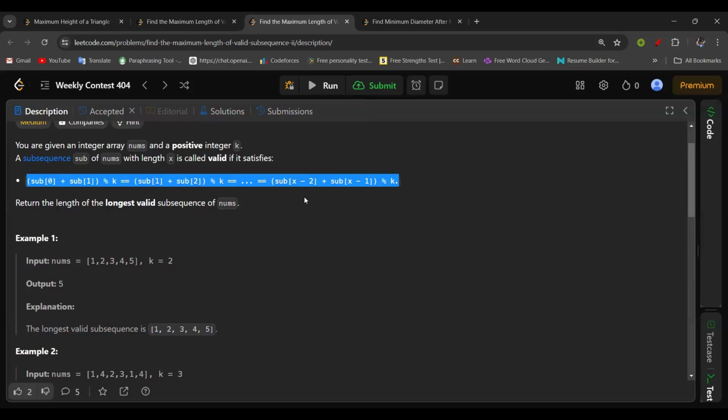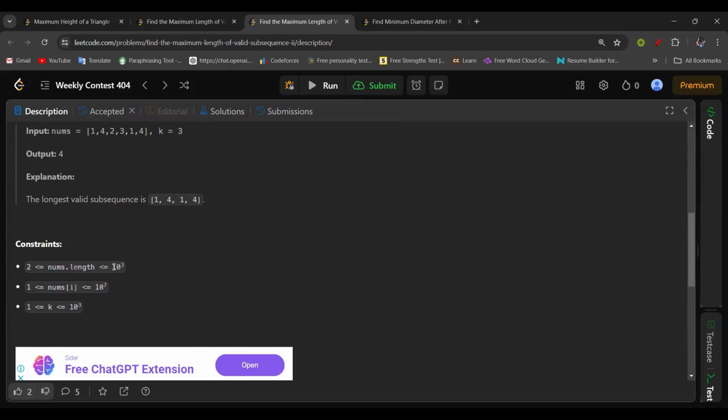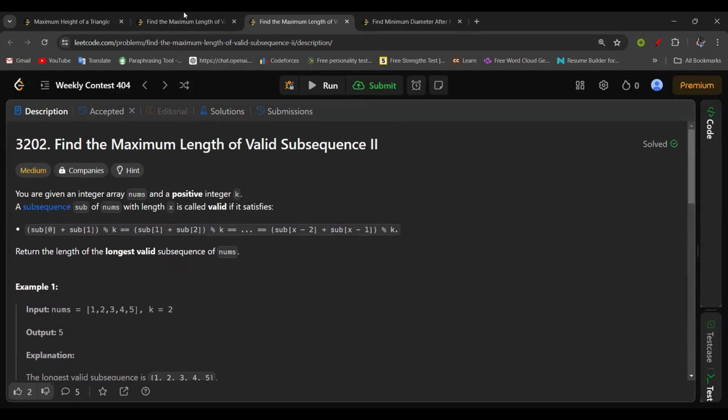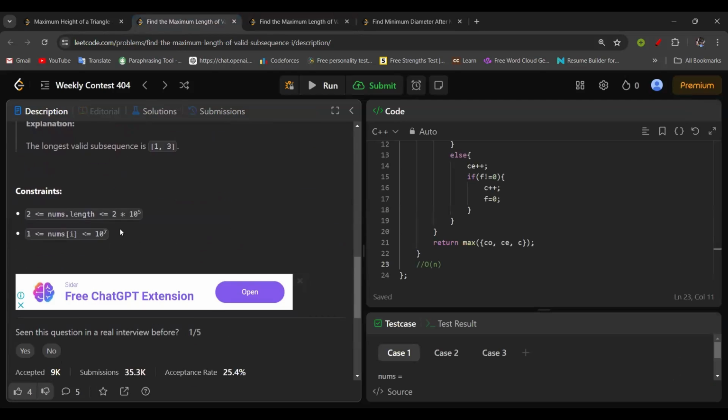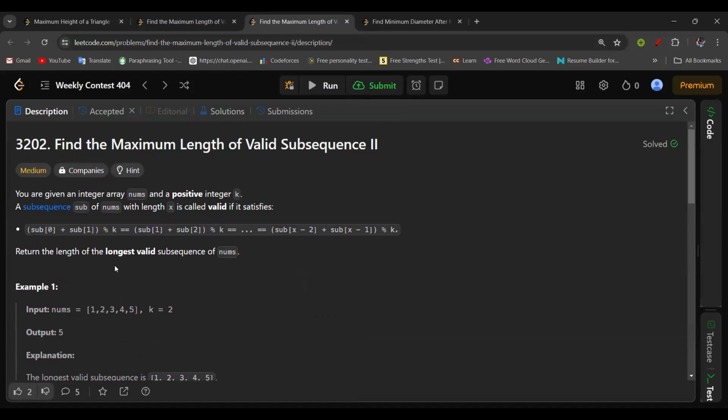So now how would my problem change? Now you can see the constraints. Now the length of nums is 10^3. So you can apply an O of n square here actually. And now k is also 10^3. So n square or n into k, something like that you can apply here. In the previous case, n was 10^5. You cannot apply an O of n square. Now let's see why it's given like that and what change does that mod k makes to our problem.